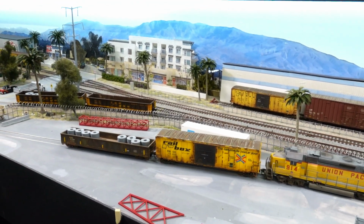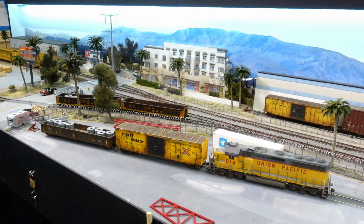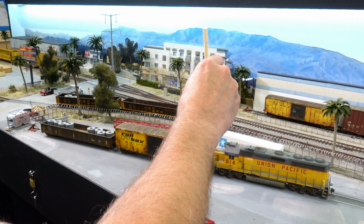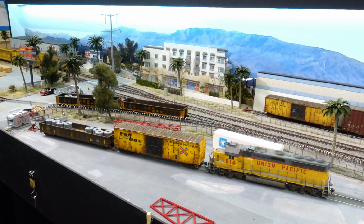So as you can see, the power for today's train is the Athearn Genesis GP40-2, Union Pacific, number 914. And he's running alone today. Again, that's because my ESU cab control unit is getting replaced, and I'm using the NCE power cab, and for some reason I don't think it has enough power to run both locomotives on my layout.